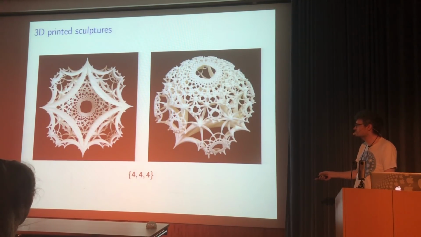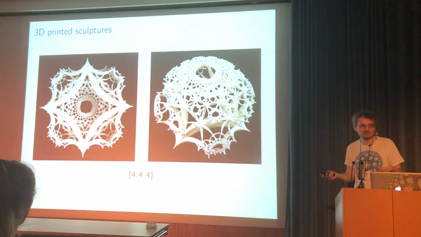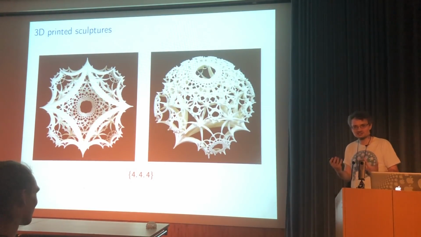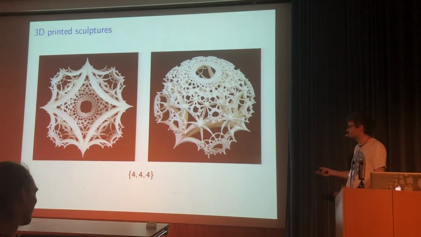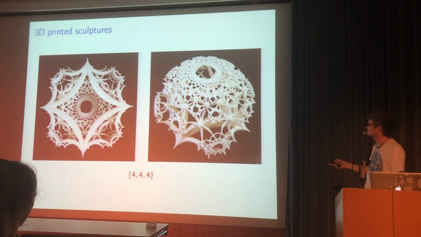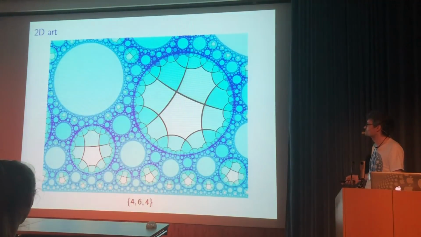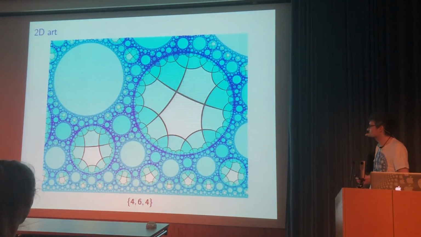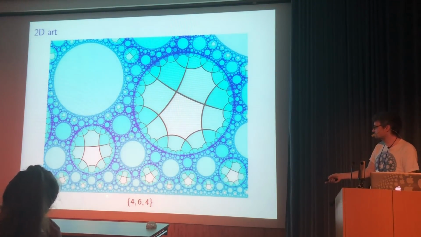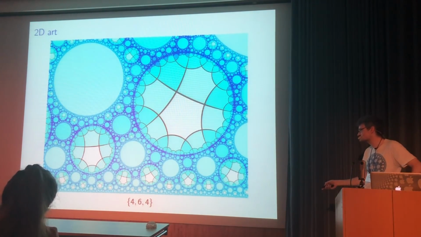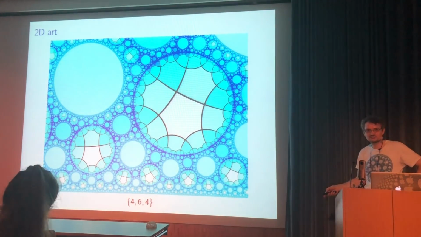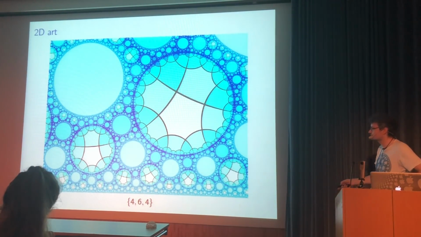And this is another interesting one. This is 444. So 4-4 means that you've got a tiling of the plane by squares, but then you somehow wrap 4 of those tilings around each edge to get a tiling of hyperbolic space. Another very pretty tiling. We made some 2D artworks based on this. So this is 464. What is this thing? We've got squares with 6 around each vertex. So that's a tiling of hyperbolic space. And then we put 4 of those around each edge.